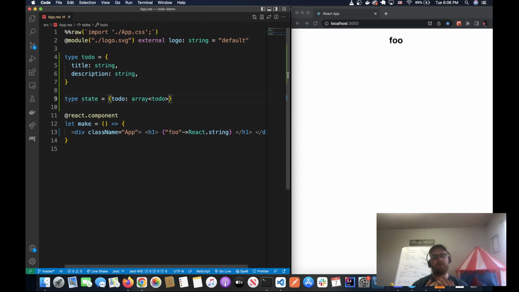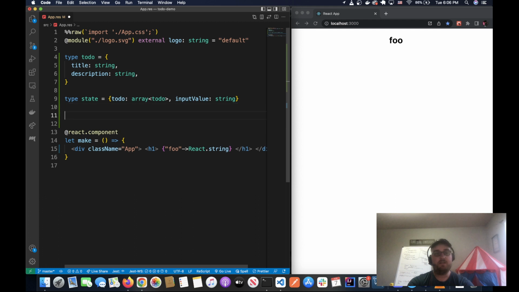And then the other thing we're going to want to set up here is that there's going to be an input field, and so the user will be able to type into the input field what they want their next value to be. And so we're going to add that to the state as well. So let's just call that input value or something, right? And that will be a string.